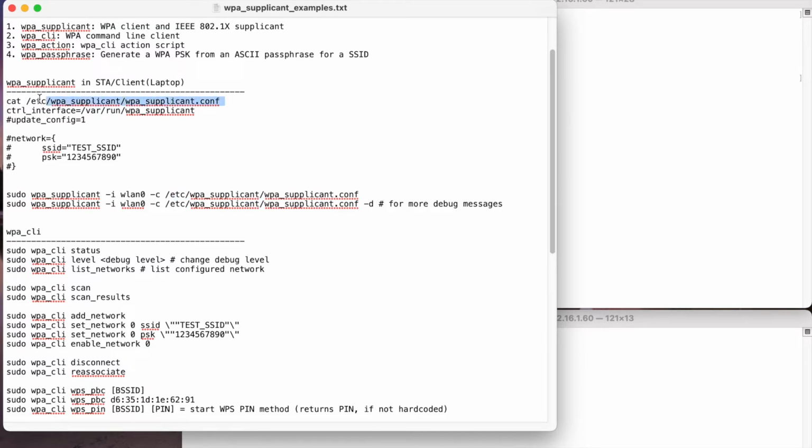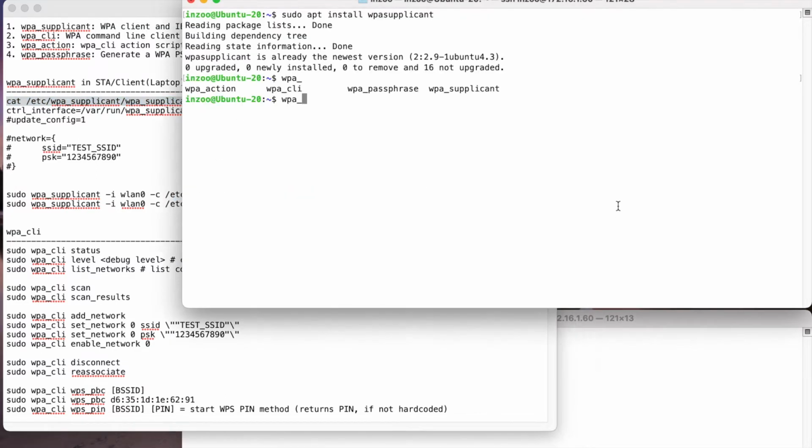If I check my configuration file right now, there is nothing except only this line. I don't have any Wi-Fi network that is already saved, because I want to start from a clean slate, a clean state.